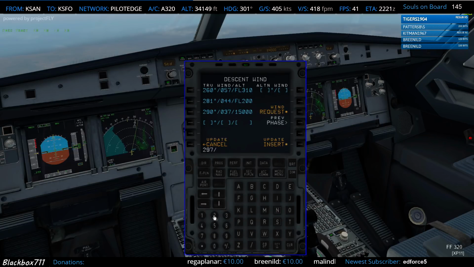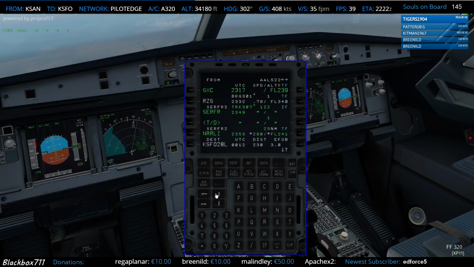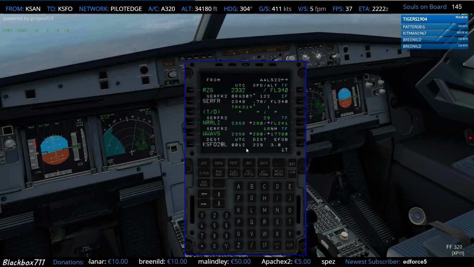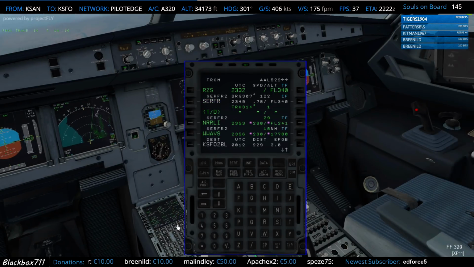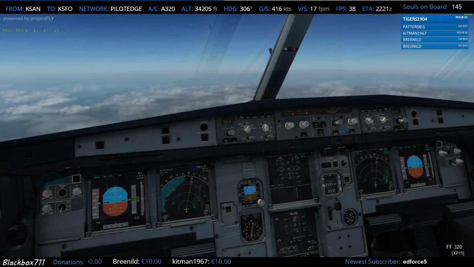Yeah, entering the winds changed my descent point by about 10 miles or 20 miles further. Okay. Yep, so I have put them in as well. And so the top of descent for me is just after Surfer. Oh, for me it's ahead of Surfer, but I'm coming down from 380. Yeah, you're coming up 4,000. 380. Yeah, that's true.